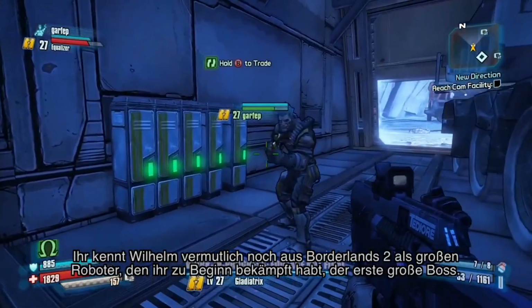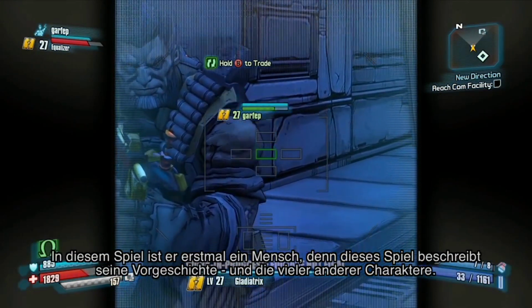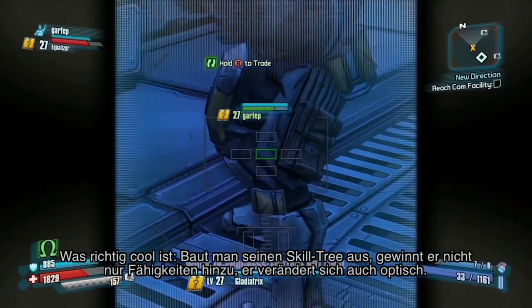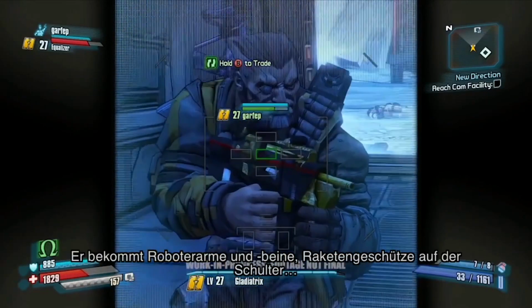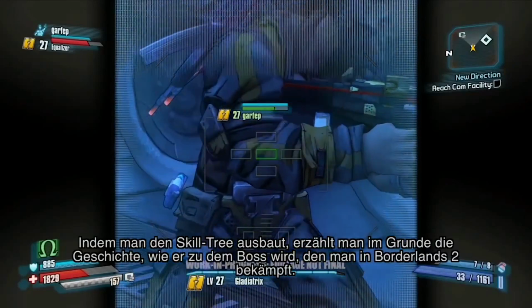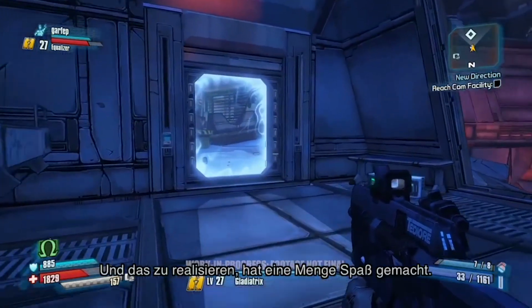So people probably remember Wilhelm from Borderlands 2. It was the big robot that you fought right at the beginning, the first big boss. In this game, he starts out just as a man because this is his origin story as well as many other characters. And the really cool thing is, as you're building out his skill tree, not only do you gain new abilities, but you actually visually change him as well. You get robotic arms, robotic legs, shoulder-mounted rocket turrets. You're essentially building out his skill tree to tell the story of how he became the boss you fought in Borderlands 2, which we've had a lot of fun making.